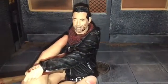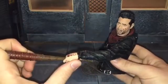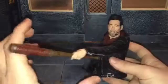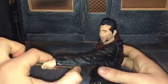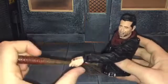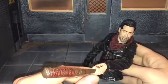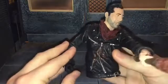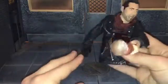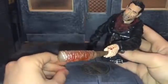I probably need to go back and rewatch the episodes, honestly. But that's what I thought of when I saw this. Is him after he killed Abraham. Spoiler alert, I probably should have said that. If you haven't seen the last season of The Walking Dead. But he's got a gesture that he's pointing with Lucille like that. Like he's supposed to be going like that.